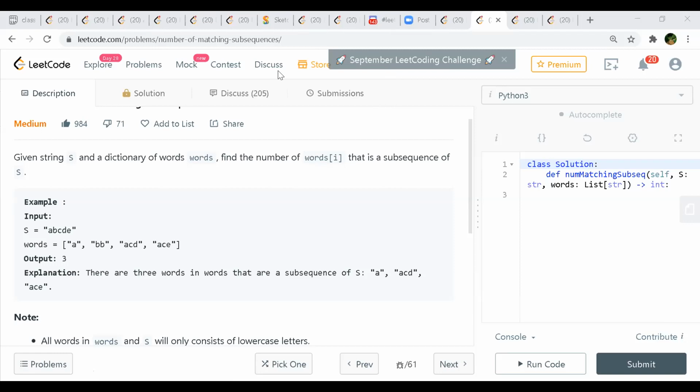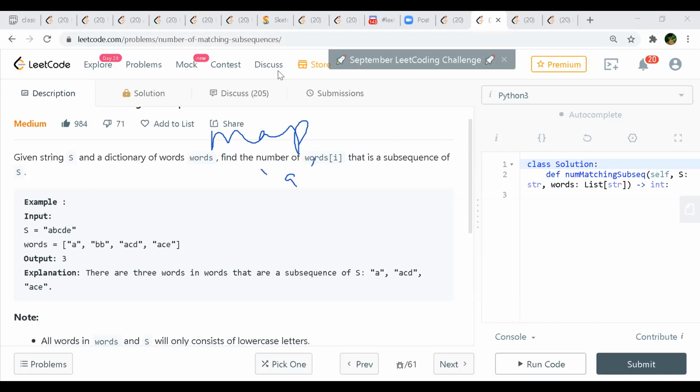Because they are sorted. The data structure you're describing is a map from each character to all the indexes of that character, sorted. Okay, so on that you are doing a binary search to find the ceiling, or something like that. Yeah, ceiling you can say.